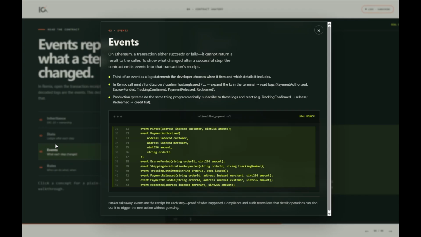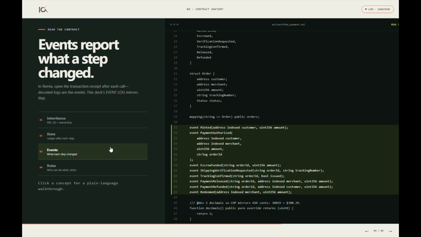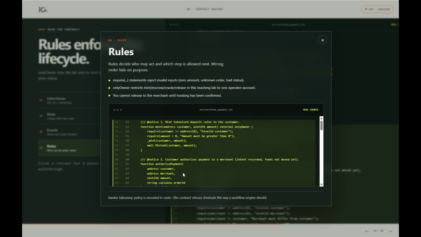Next is event. Our compliance and auditors love this because every single function that's performed within the smart contract is fully auditable. And I'll show you an event in the demonstration. Last is rules. We baked rules into the code, so you can see in this particular function. This is about as technical as I'm going to get. Here's a function called mint, which is going to mint our Copernicus coin.